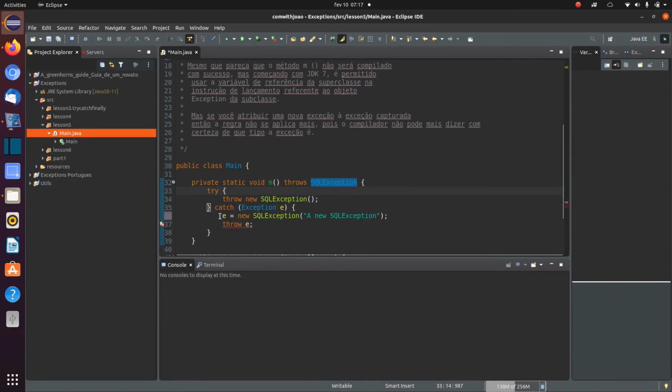But as soon as you reassign it, even if you're reassigning it to a new SQL exception, it could be something else, so this rule no longer applies, because the compiler can't say for certain that it is an SQL exception.